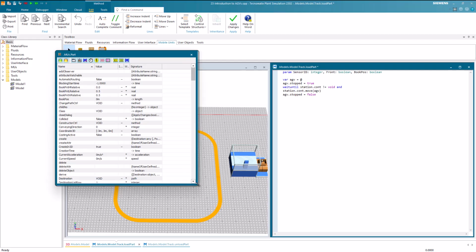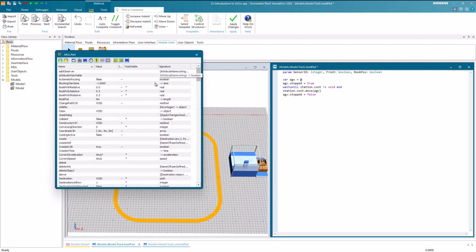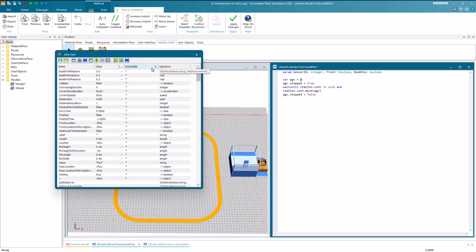As discussed in previous videos, not everyone is expected to be familiar with all object attributes, and even experienced users adopt a similar approach. To pinpoint an attribute suitable for the wait until statement, it must be watchable. Let's start by filtering the entries for observable attributes. Now we discover an attribute named finished, which seems appropriate for our purpose.